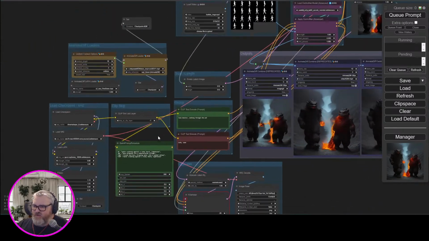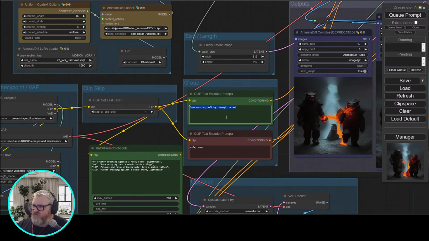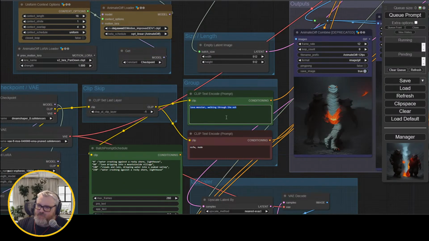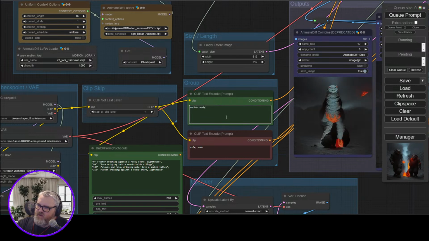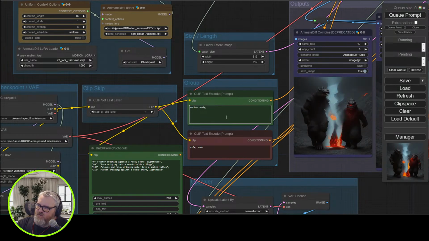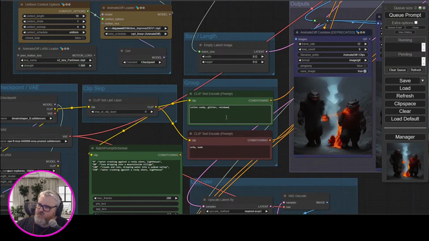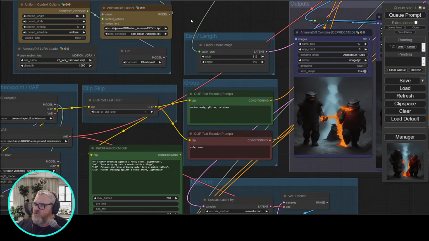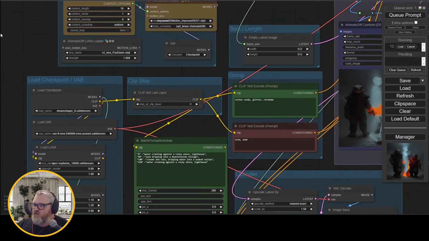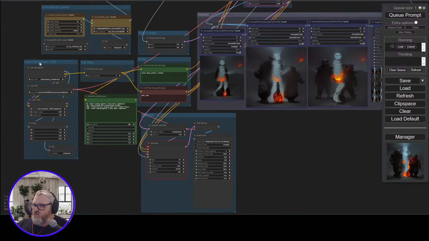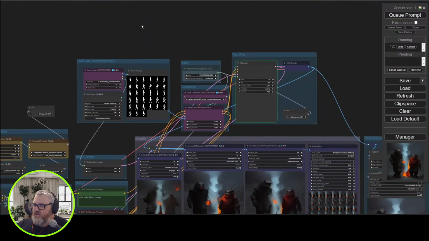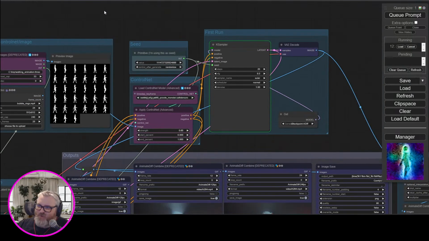Okay, well, this is still working, so let's change it to cotton candy, glitter, and rainbows. Let's just try to make some crazy prompt. I think all my routing worked. Nice.